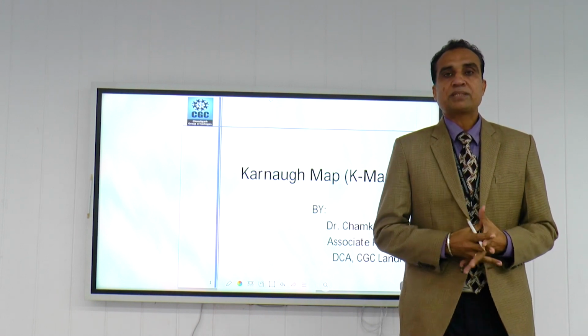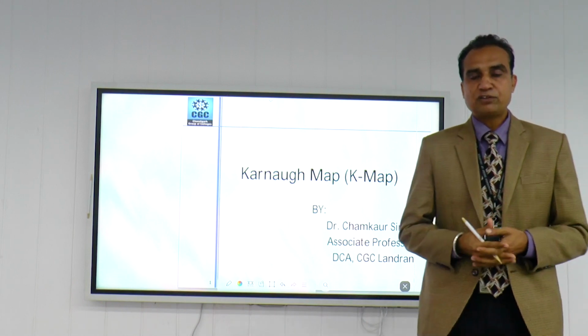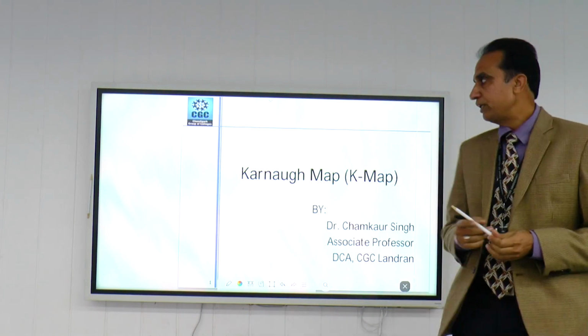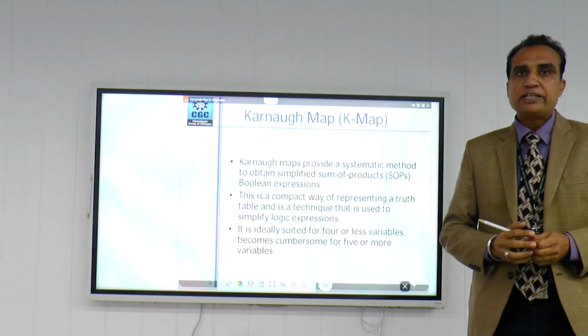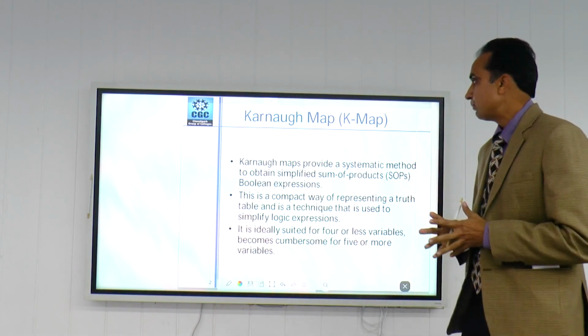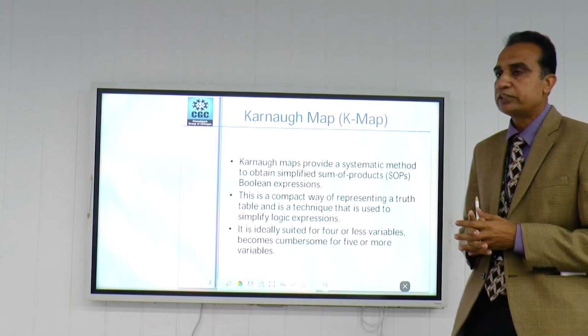Today I am going to discuss K maps, why we use K maps and what is the benefit of K maps. What is the role of K map? A formal definition of K map. According to the formal definition, Karnaugh maps provide a systematic method to obtain a simplified sum of product Boolean expressions.